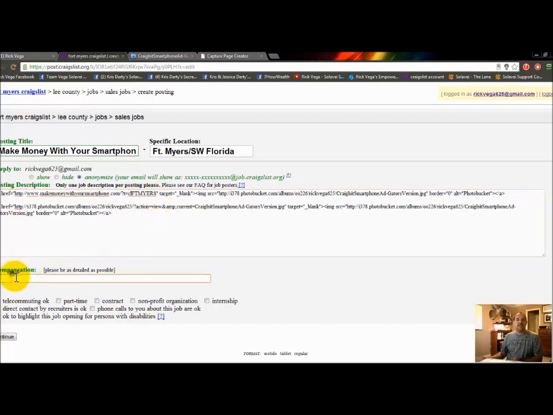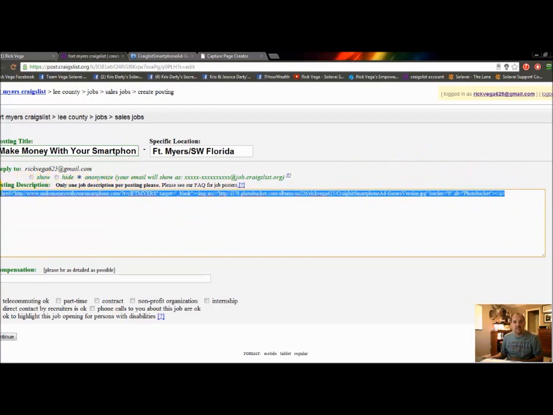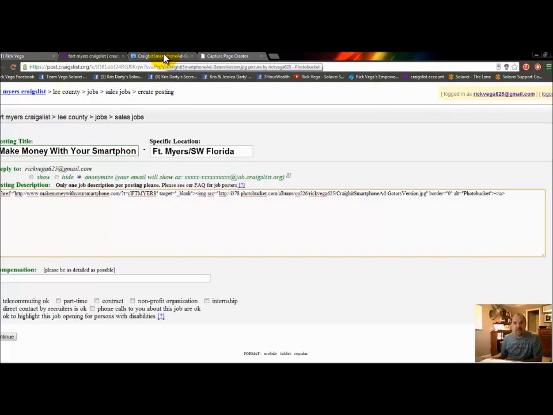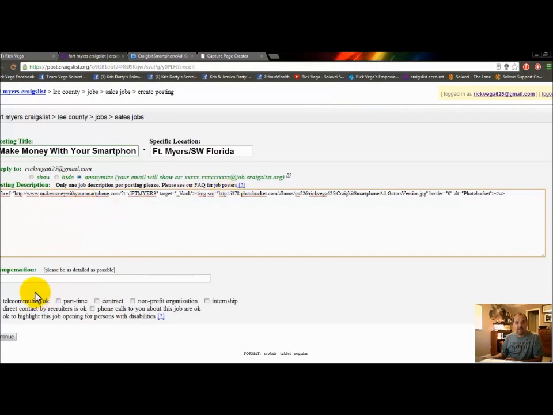So down here at the end, you also, let me take this out because that'll just confuse everything. So there's my revised HTML code with my domain name. And remember, we got this HTML code from my Craigslist ad that I'd uploaded onto PhotoBucket, and then clicked the HTML code over here like I did just then, and then came back over and pasted it here. So now we're back here.